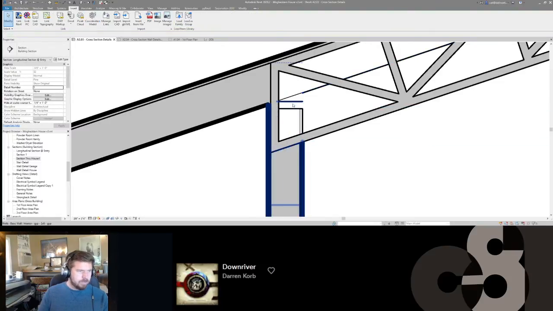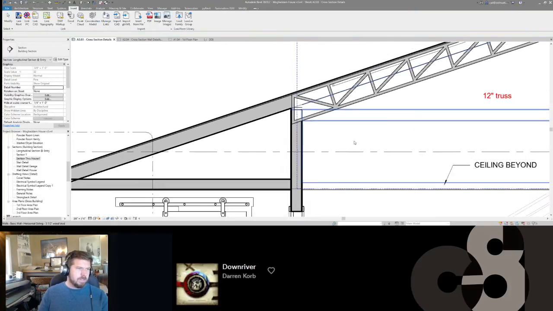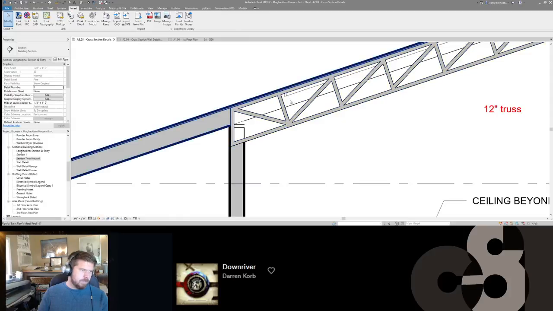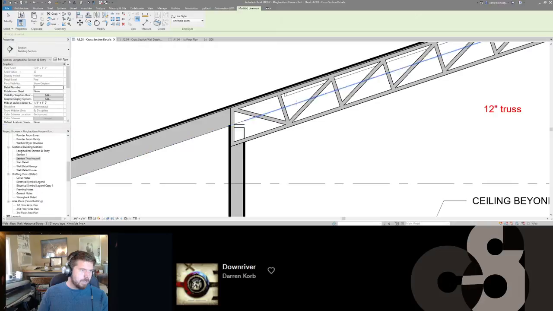What is this? What is that wall? Can I hide these? I can't even hide that. What's going on with that? I can hide that. Whoa. Not that I want to.